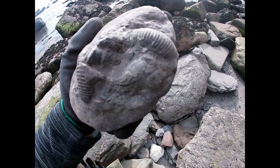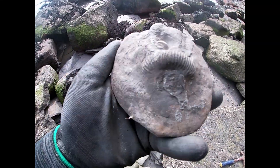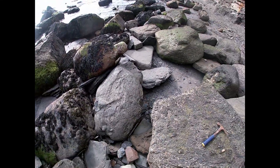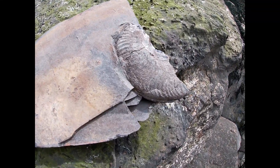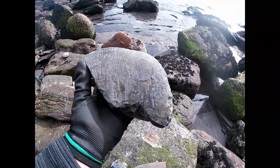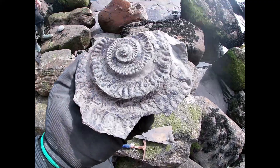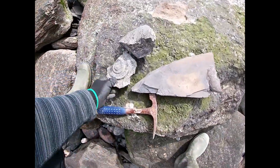Just found this lovely little double — I think it's a Perinoceras — so that'll be really nice when it's prepped up. That might only be half there but it'll still prep nicely. A few more fragments, unfortunately they're not all there, but that's a nice piece though. That'll polish up lovely. The negative is lovely too — we'll leave these here for the way back.